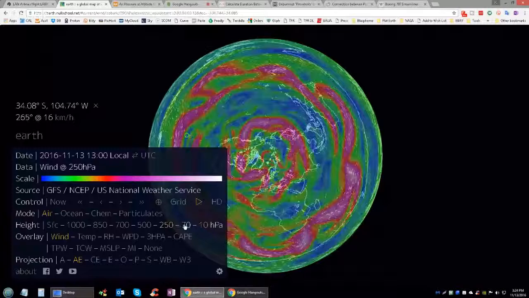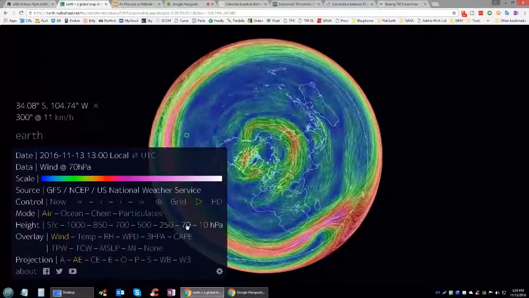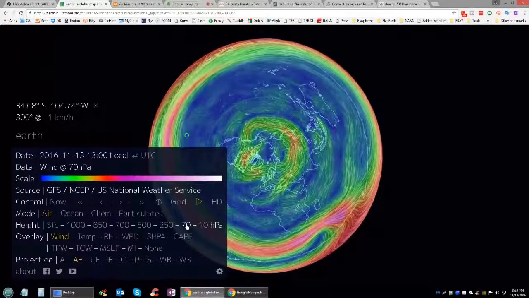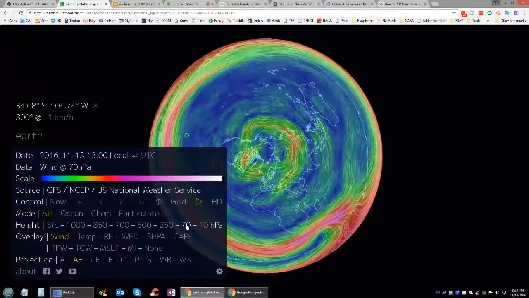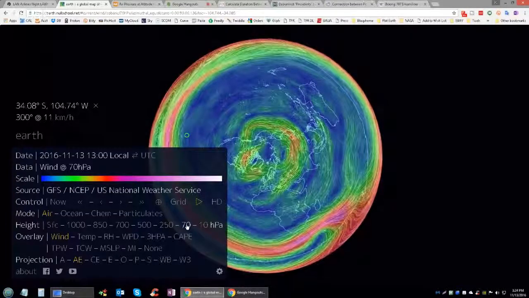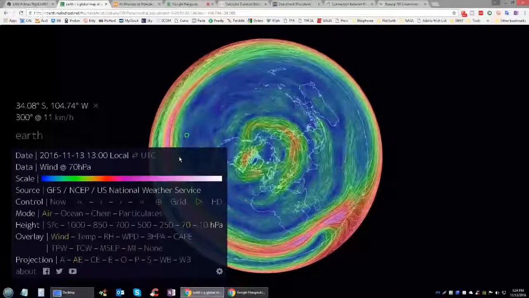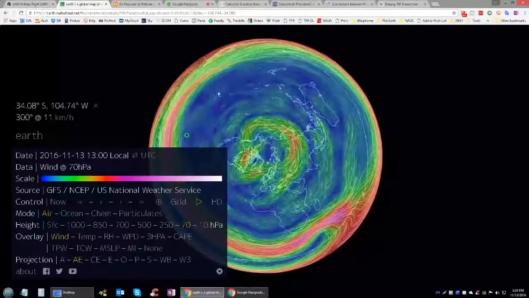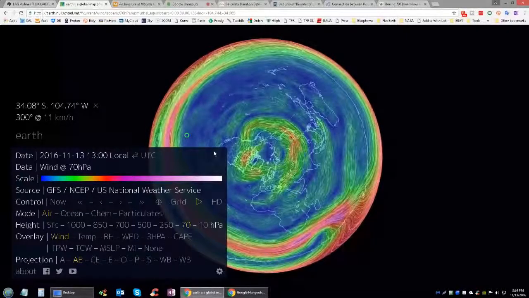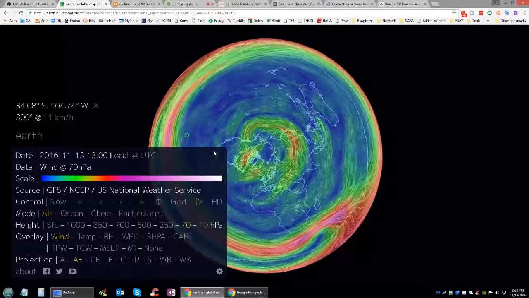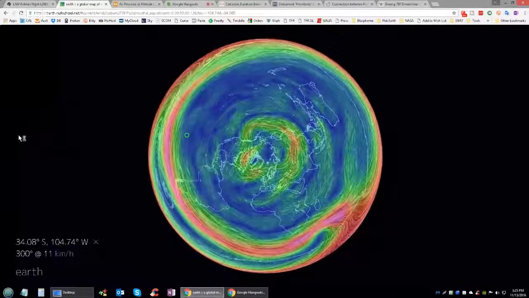I'm only able to see 250 or 70. There's a lot of layers in between there that maybe they can get at 41, 44, 45, 50,000 feet. Who knows what they're at, but I'm sure that there's jet streams that they can easily figure out and get there. And again, there is some flights that have taken 14 hours I've seen, and that could be because they simply couldn't find anything going that way, so they just have to go against the wind the whole time. So there's a lot that we don't know about those flights, but it certainly isn't something that somebody can say, this flight disproves flat Earth.